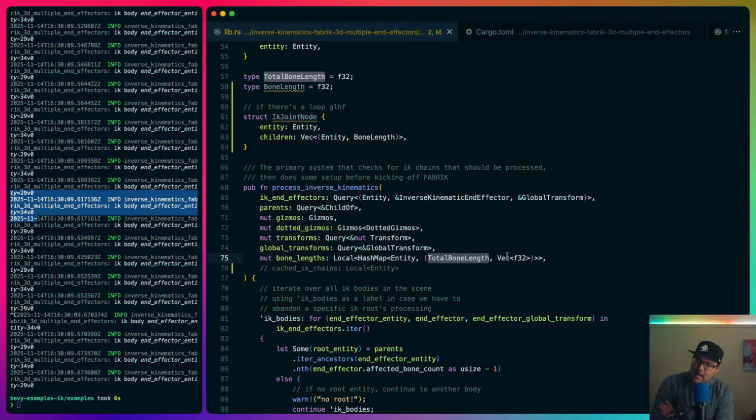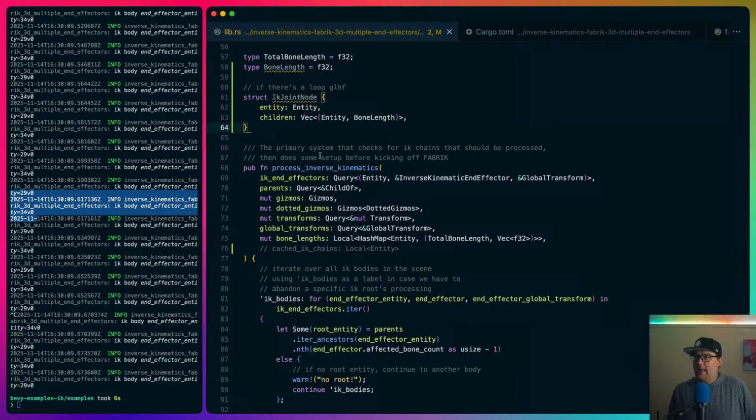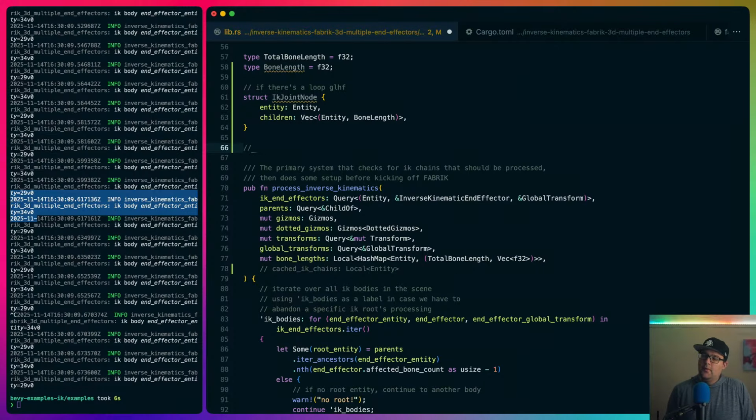Right? If we do a hash map like we have here of entity and bone length, then we can fill out that entire hash map. The thing that I have in my head is that we basically need each of the segments up to a common ancestor. I think we can get that information. It's just a little bit weird. We took some mesh off our subnodes, so we don't really need to care about that at the moment.